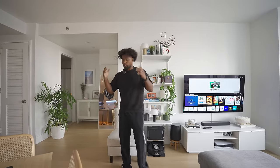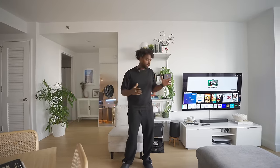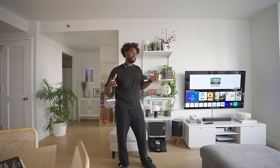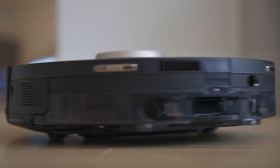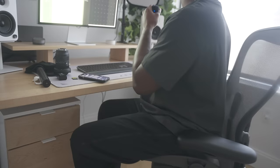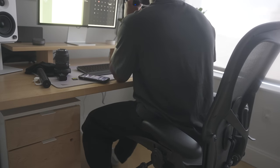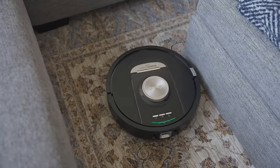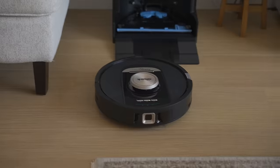But there are times where we break that rule, especially when we're rushing to catch the train and can't find our keys, wallet, or phone. Luckily, with Dirt Detect — an intelligent power detect technology — the Shark Power Detect robot intelligently detects hidden dirt and automatically boosts suction and cleaning passes for enhanced debris pickup, giving us peace of mind that our home stays clean even when breaking the no-shoes rule.